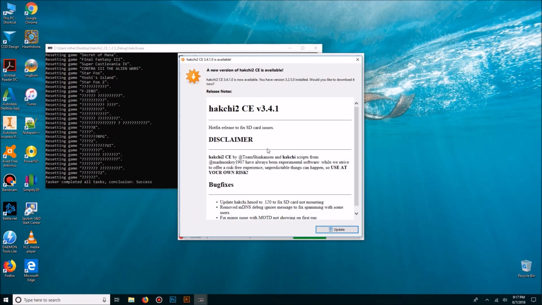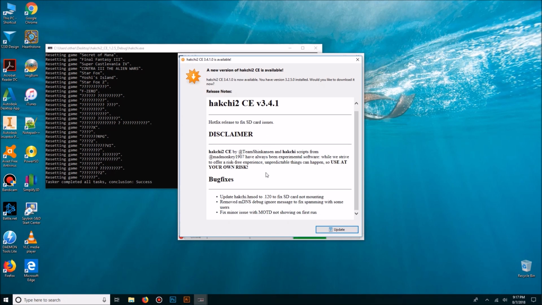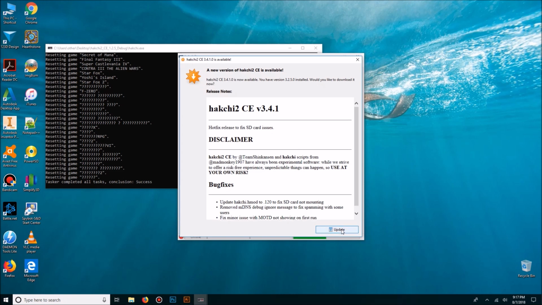And here's a note telling us that they have updated some issues. So we can go ahead and update. I guess we'll go ahead and give this new version a try while we're at it.